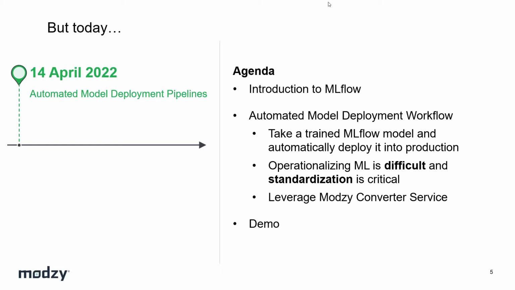So we'll do a pretty thorough intro of MlFlow, and then show a demo of training a model, tracking it using MlFlow, watching the experiment as it progresses, and then taking that trained model and automatically deploying it into Modzy. The reason this is important is because once models are trained, sitting on a laptop as just a pickle file or a checkpoint file, it's really hard to replicate the environment and deploy that into production. And that's what we'll do today, using what we call the Modzy Model Converter Service.